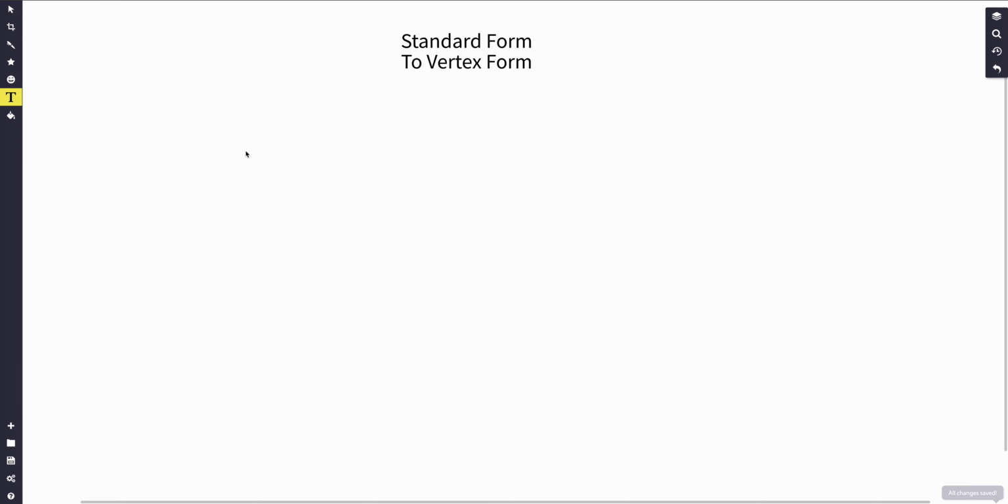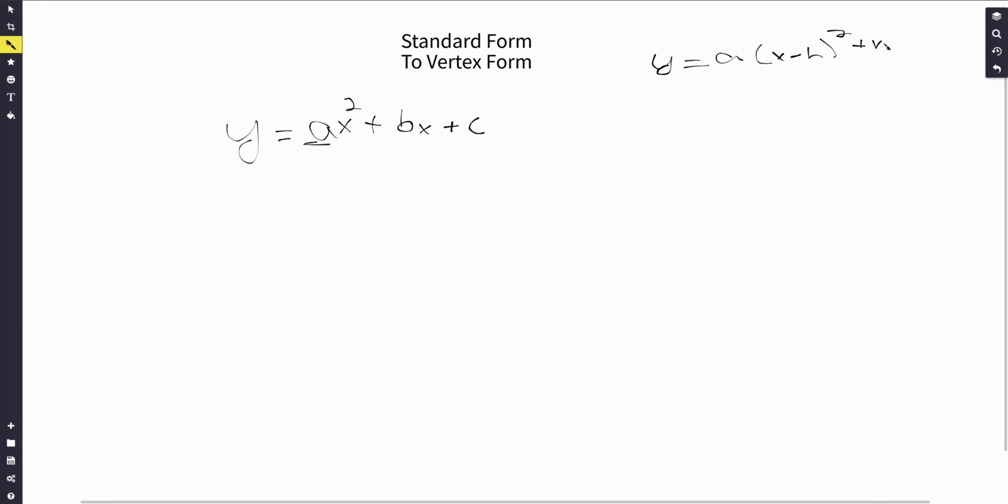Okay. So if you guys recall or are unaware, the standard form of a parabola is written as y is equal to ax squared plus bx plus c. Now some of these values might look similar to you, like the a value is the same as the one that we had in vertex form: y is equal to a times x minus h squared plus k. But how do we go from having the standard form equation to having this vertex form equation? So let's go over an example of that.